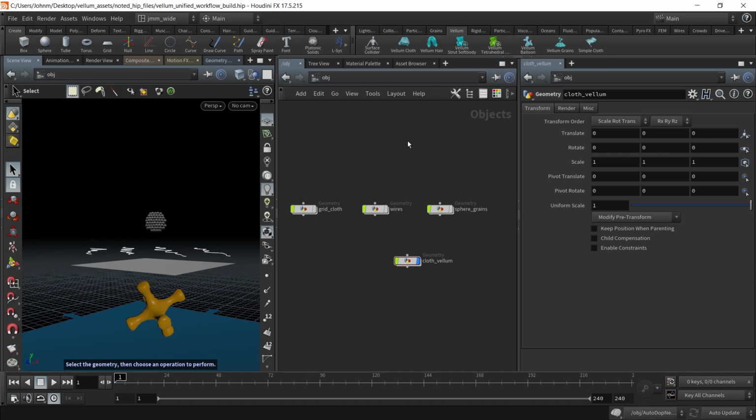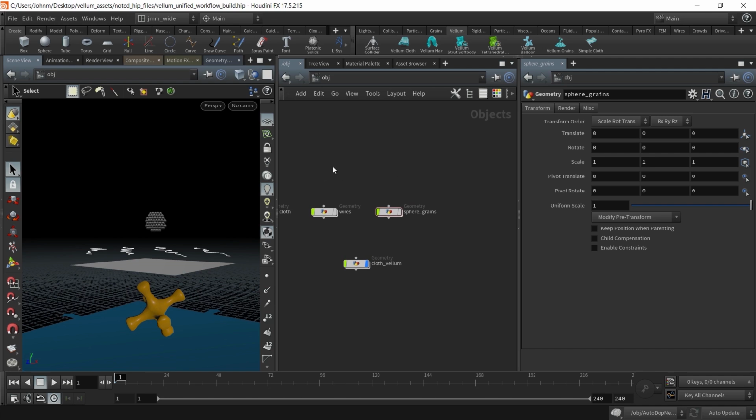So this particular course that we're watching, we're going to talk about how these things work. It's mainly about the data flow, how you work with these bits of information, how you can create Vellum to begin with. However, there are videos that are going to follow up after this course that will go in depth into how to control and art direct grains, how to control and art direct balloons versus soft bodies versus wires, how to build and drape custom clothing using Vellum cloth. So this particular course is not necessarily an overview of everything you're going to need to know about Vellum. So we're not going to go into the details of the differences between all the different types right now. I really want to focus on the data flow and understanding how to work with and create these things.